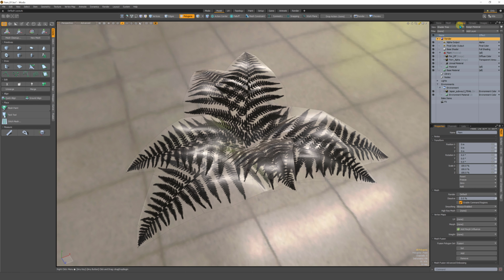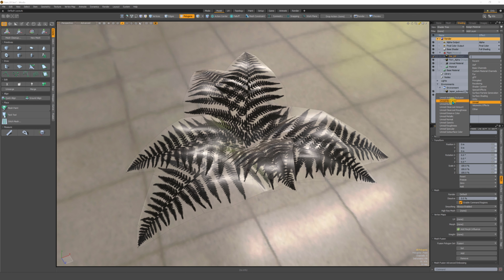And again, if you don't have that Unreal material to borrow from, you can just click on this material here, go to Add Layer, Custom Material, and add an Unreal material right here. So one of the first things you might notice is our textures coming in as black, because right now our fern diffuse is just set to a diffuse color. So what we need to do is go down to, well, left click on the effector right here, go down to Unreal, and choose Unreal Base Color.